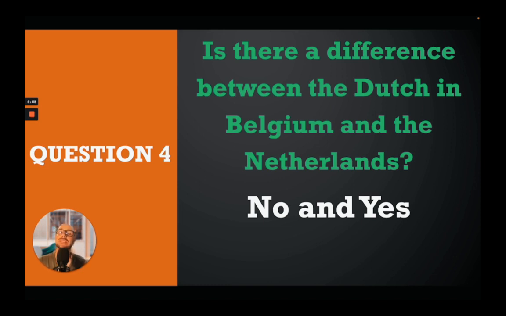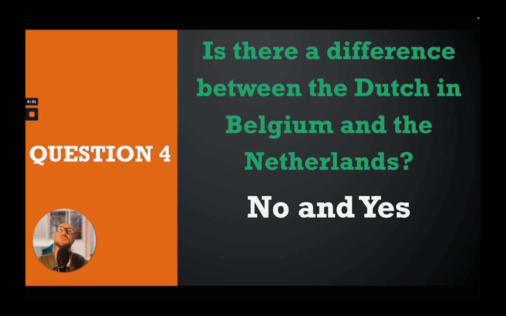No, because intrinsically it's the same language, alright? The grammar rules are the same. However, there are some regional differences, and there are also some vocabulary differences, alright? You can compare it with American and British English. It's the same language, however the accent is different and some words are used differently, or some words basically have a different meaning. That's the same in Dutch, and that's the same in Dutch in Belgium and the Netherlands.